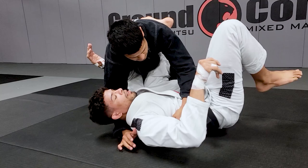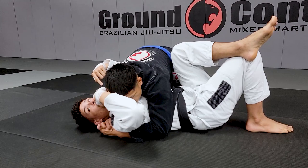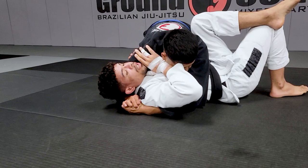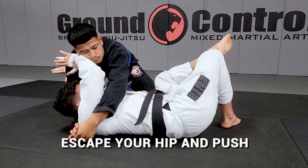Just keep your knee up, or relax your leg here in case you want to save anything. Now my both hands go to his shoulder to relieve the pressure on my chin. If you guys can see here, he's putting pressure on my chin. I hold elbows tight in front of his face. Now I will escape my hip and push his shoulder up at the same time — escape your hip and push — and then my underhook goes in.